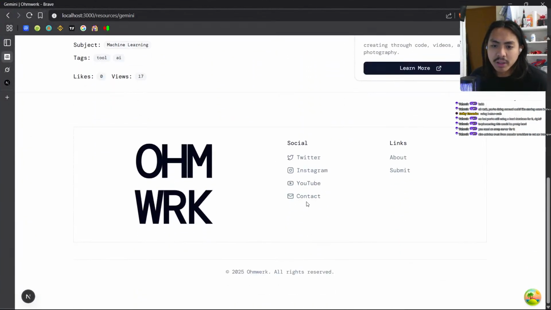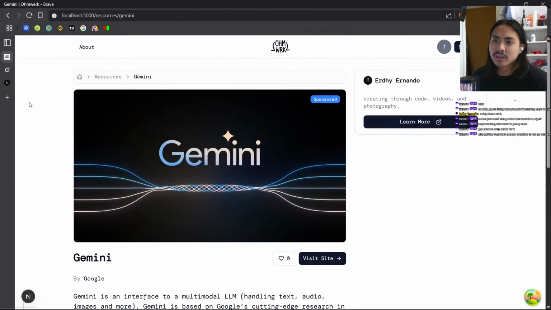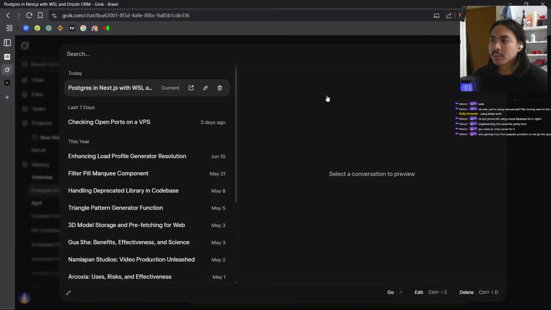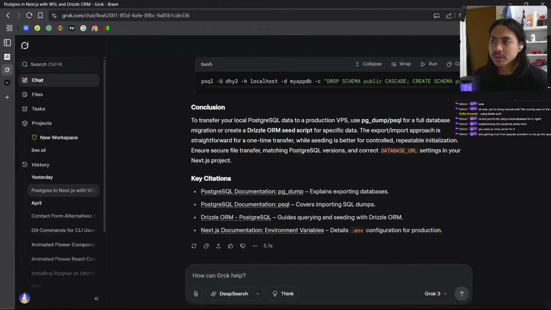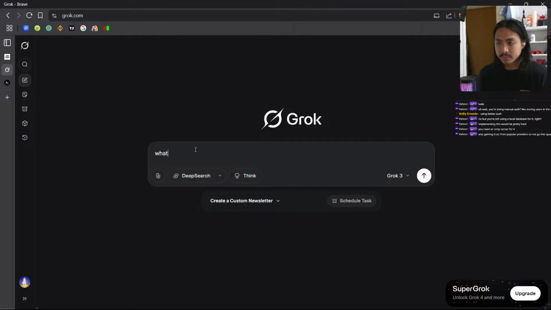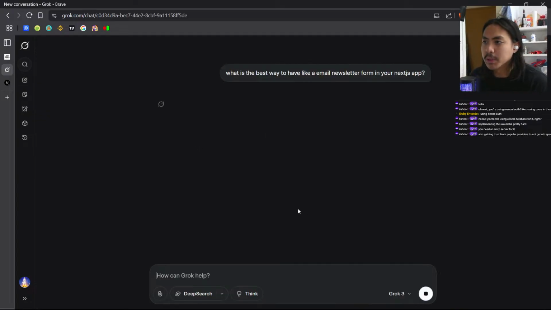I'm not gonna deal with the fact that VPS providers ban the SMTP ports 100% of the time. So I'm not gonna do that right now. I think using a third party would be better. I don't know what's the best way to have an email newsletter.